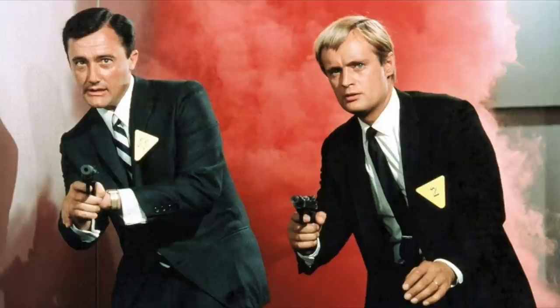And naturally, the TV networks, who are huge copycats, were looking for a way to cash in on that. A whole host of spy shows came in the wake of James Bond. One of the more popular ones in America was The Man From U.N.C.L.E., starring Robert Vaughn and David McCallum as the two agents. If you never saw it, here's just a little taste of what it looked like.